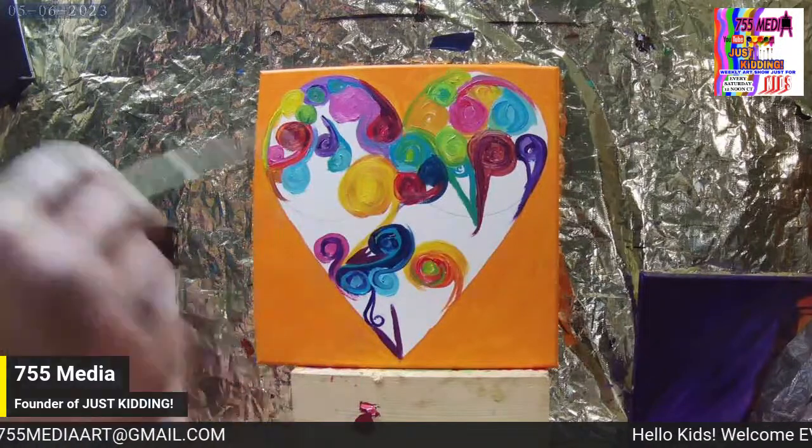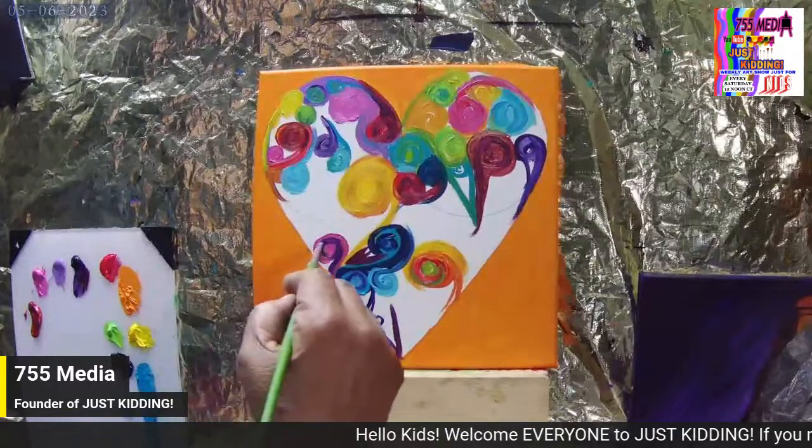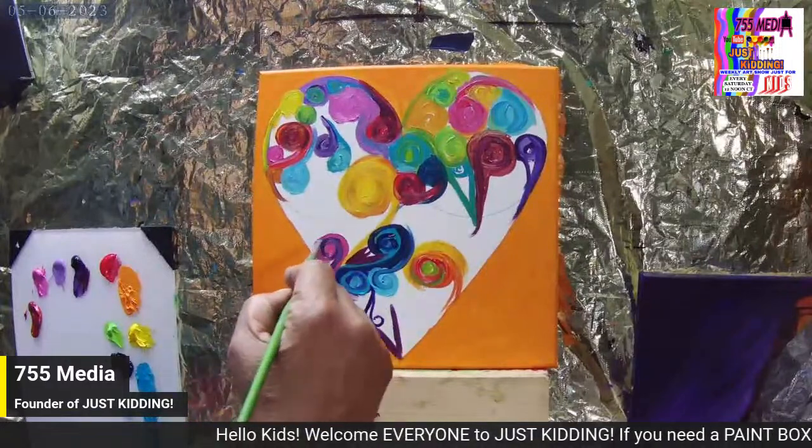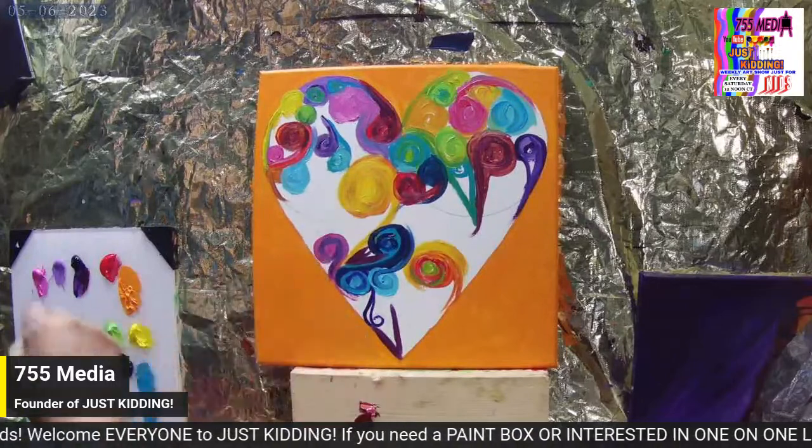All right. So the thing is to make these curly Qs, baby. We're going to make them, a lot of them. All right? So we're going around, and the more and more and more we do, the better it starts to look.